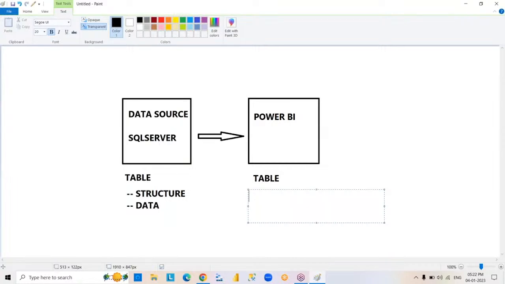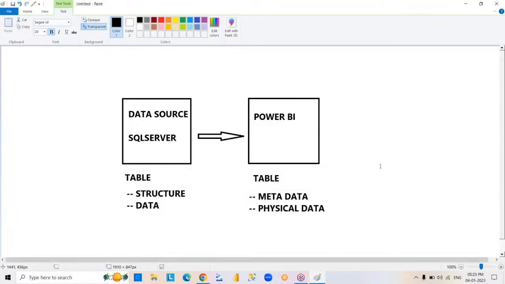Everything is going to be copied from source to Power BI. So coming to Power BI environment, we call structure as metadata, rows data as physical data.